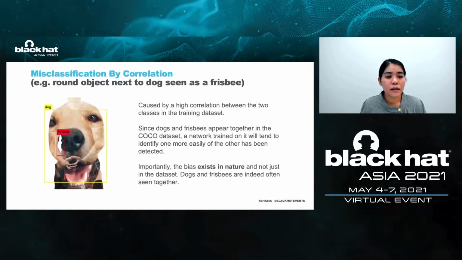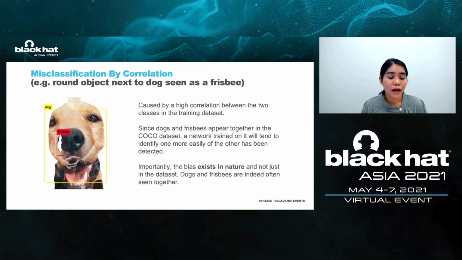And the third identification error we found is misclassification by correlation. For example, if you take a look at the figures, you will see that the round object next to the dogs is seen as a frisbee, because it is caused by the high correlation between the two classes in the training data set.